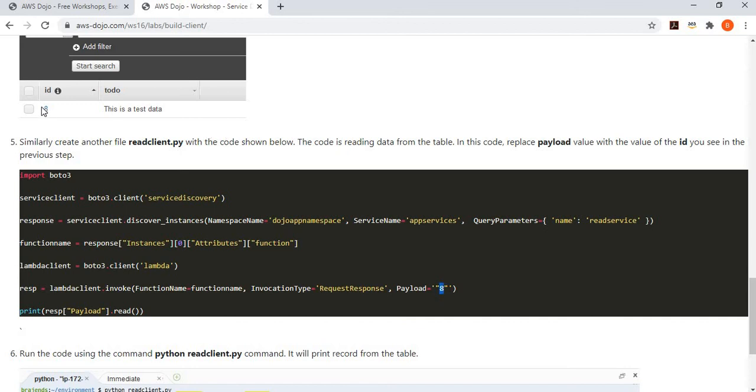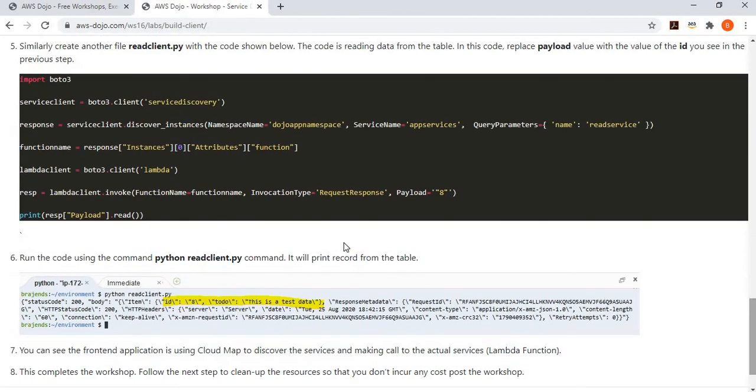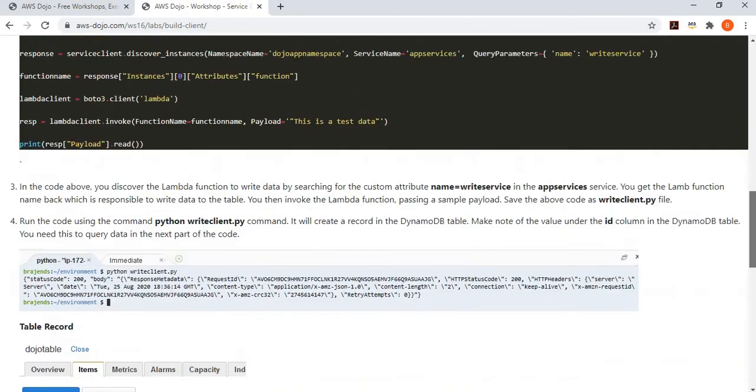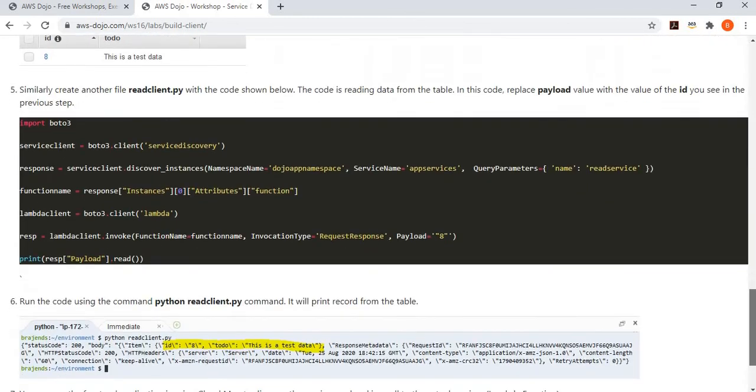Remember, 8 was the ID generated for my primary key. I'm making the query based on the primary key, and then I simply print the result back, which shows me the result. So this was the example where you are using the client code to discover the Lambda function.